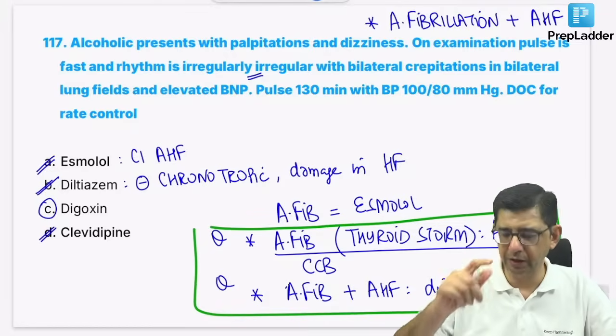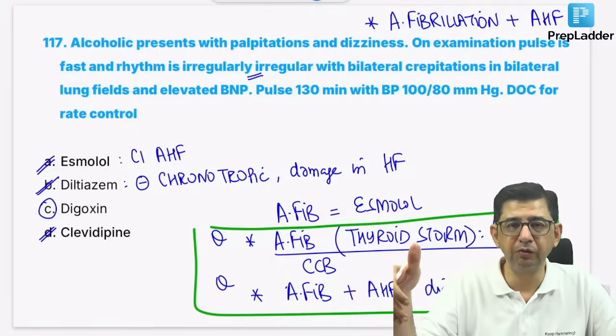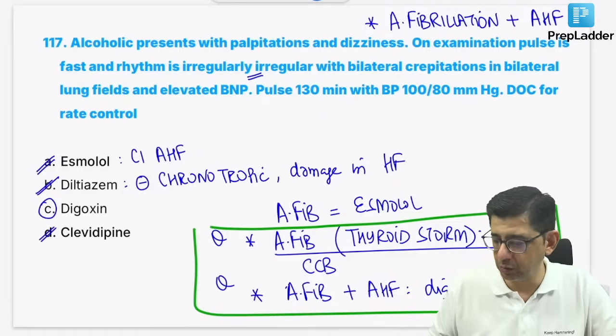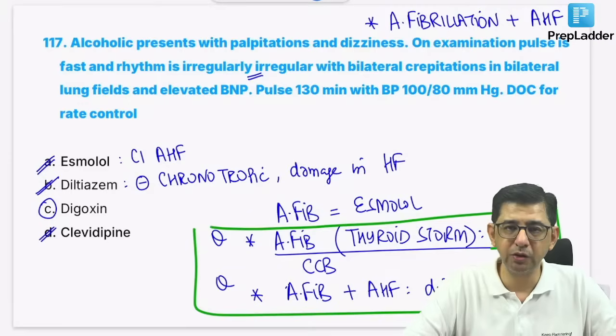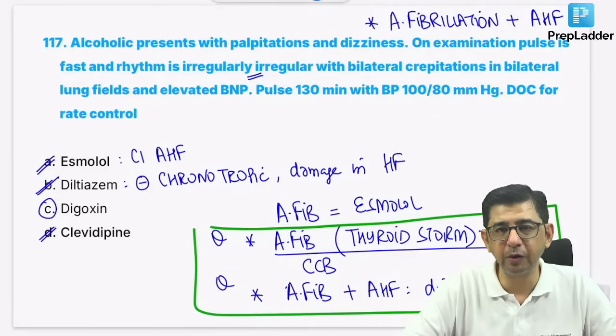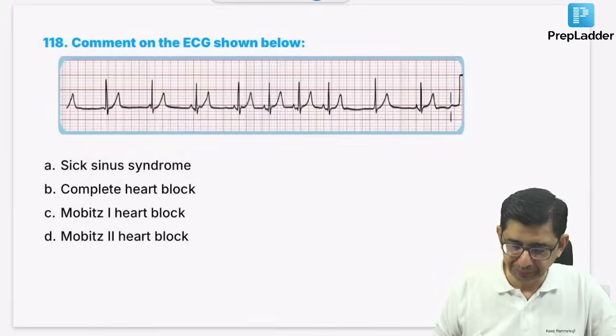Like they gave a question of an atrial fibrillation patient in a thyroid storm. He asked what we will do first. So first we have to give calcium channel blockers and propranolol again. But in an asthma patient, we will not give propranolol. Somebody commented in the chat box propranolol. So I just want to say that in asthmatics, a beta blocker, that too a non-selective beta blocker, would not be given. So I hope it is clear.